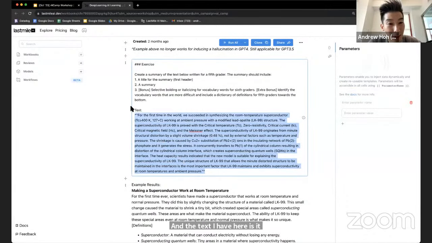So I created this when there was a lot of the LK99 trends. And so it's actually, I think it's part of the abstract of the LK99 paper that came out, which is the room temperature superconductor, which we're not really too sure on. But overall, it's a fun one because it's very complex. Obviously, a fifth grader would struggle to get through this. And so would love to see people go through this.